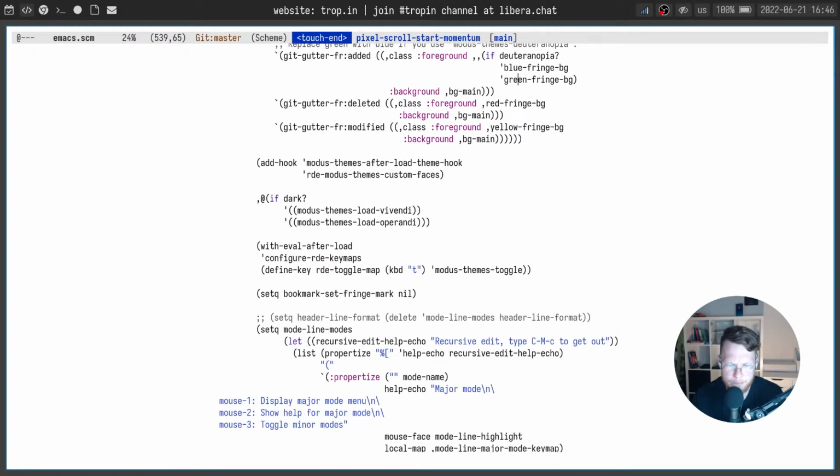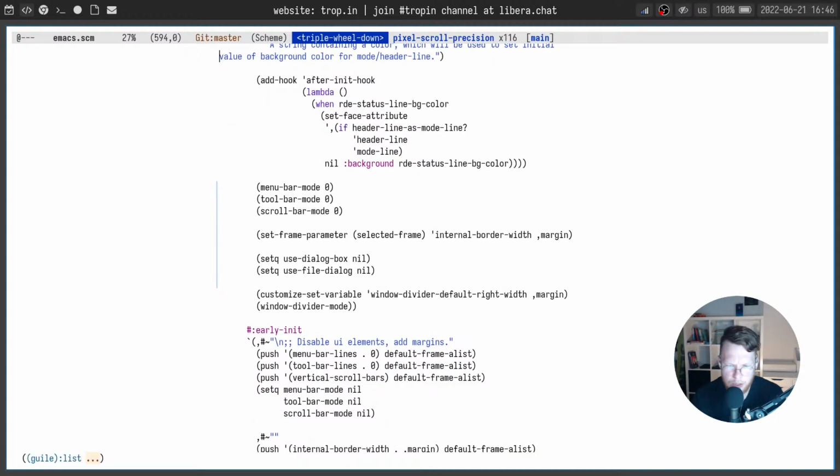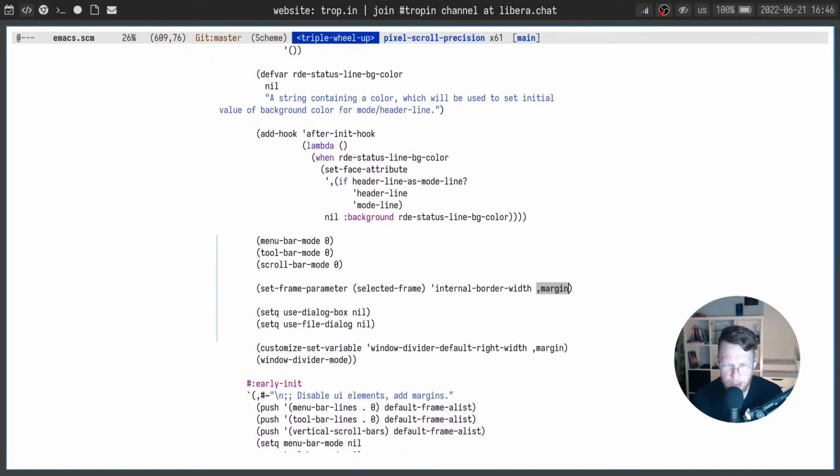For example, somewhere here you see that I use a margin value, which will be an actual number after this package is generated, and so on. And also those values are shared among all RDE features, so I can generate packages which depend on some shared values.